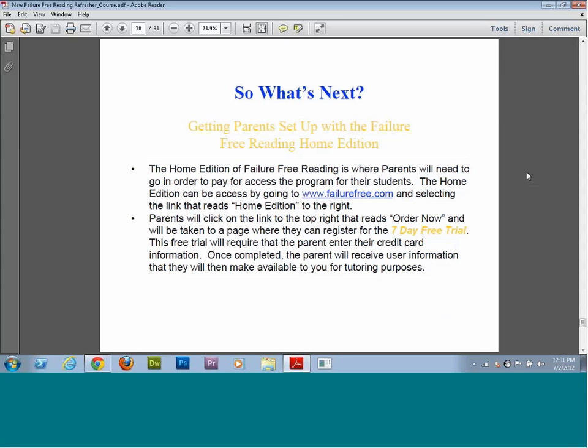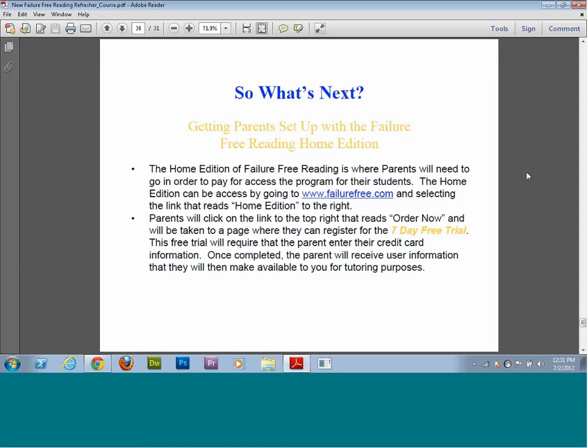I highly encourage you to try to sit with parents and do this with them. This opens the door for more of a tutor-parent relationship, and that's the opportunity where the parents will release control of the account to you in order for you to provide the services to the student. You have to remember the relationship with the parent is between the parent and Failure-Free, and then there's a relationship between you and the parent. So if the parent doesn't want to give you full access to the software, the parent has that right.